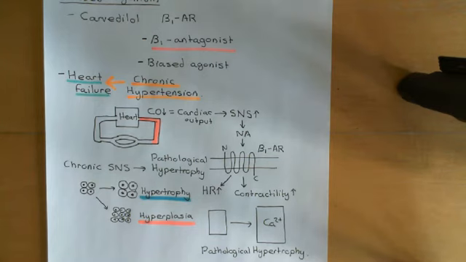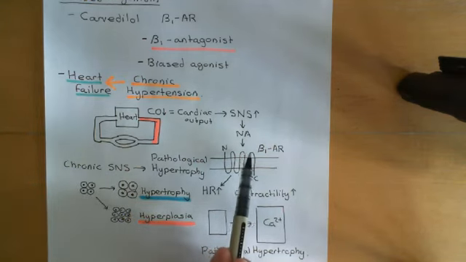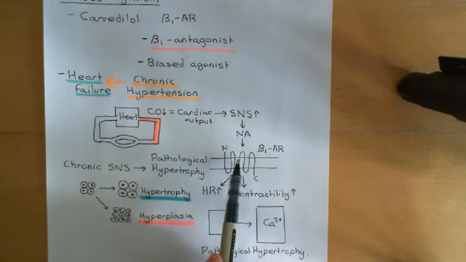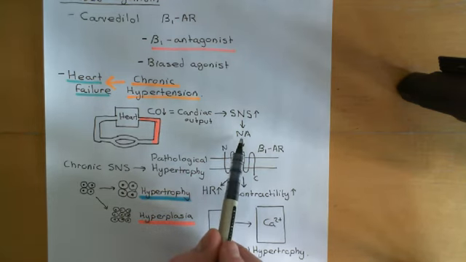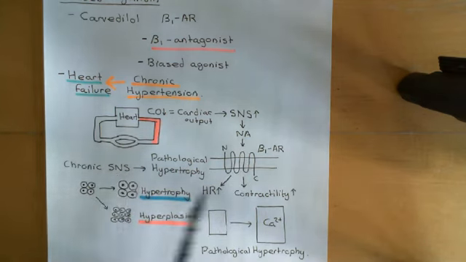Well, the classic view of how it works is that it is a beta-1 antagonist. It binds to the beta-1 adrenergic receptor, doesn't stimulate the beta-1 adrenergic receptor, but blocks the noradrenaline from stimulating it, and therefore stops the chronic sympathetic nervous stimulation of the heart, and stops this vicious cycle, basically, stops more pathological hypertrophy from occurring, and stops the heart descending into such weakness that you go into heart failure.